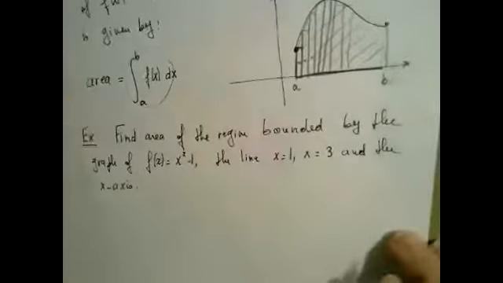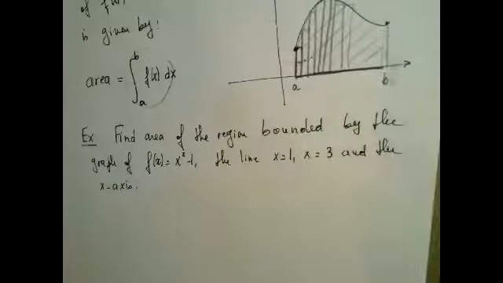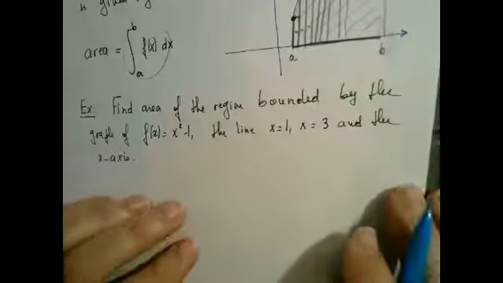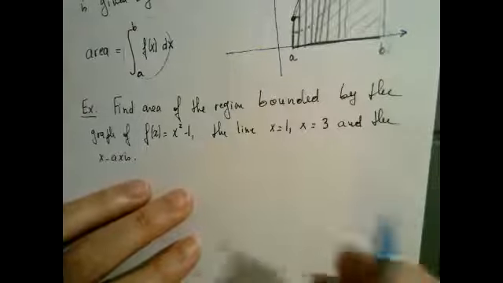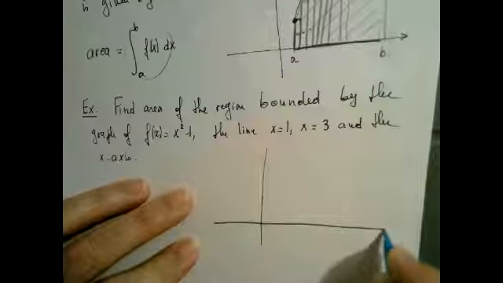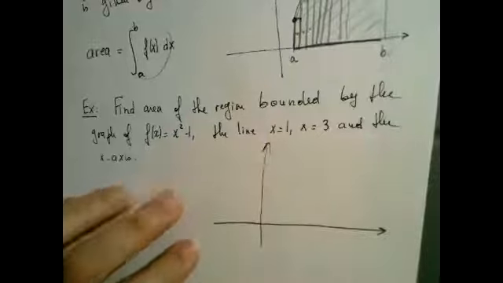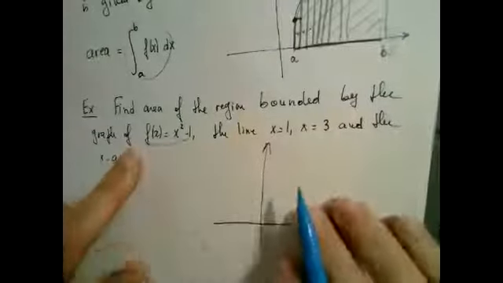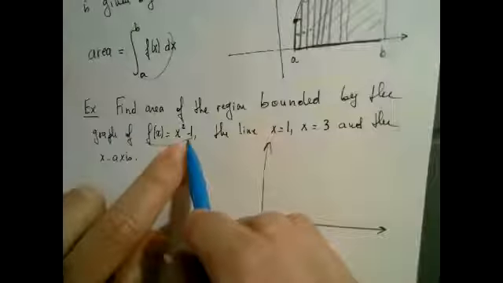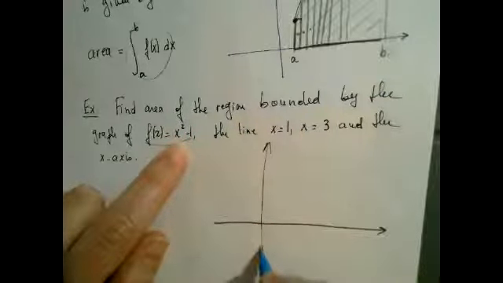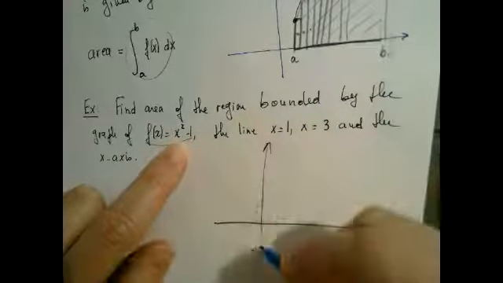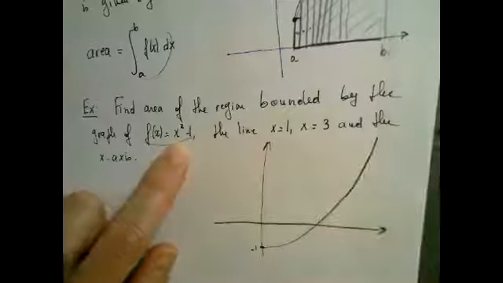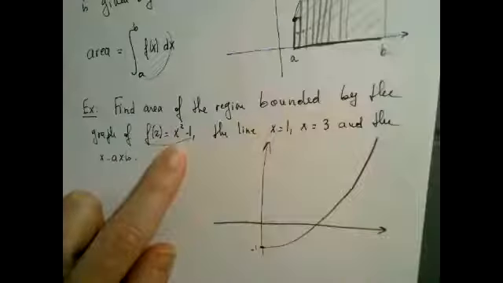Okay. What's going to be my first step, do you think, in doing those problems? Graph. Okay, we have to graph just to see what we are talking about. The region is bounded by the graph of x squared minus 1. Now, x squared minus 1 is the graph of a parabola, shifted down by a unit. So it's going to start from here as going up. That's my parabola right there. Of course, there is another piece, but I know that I'm not going to be interested in it.